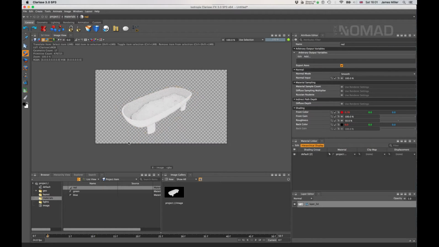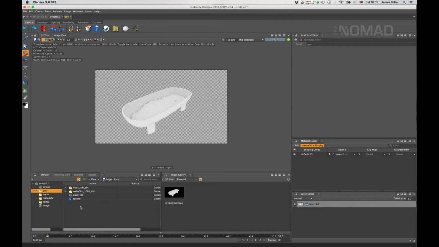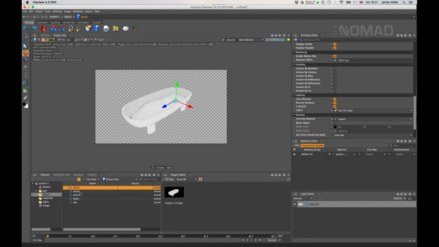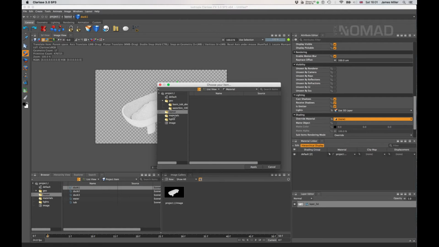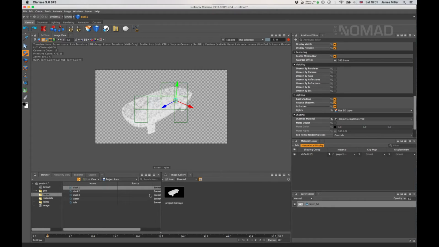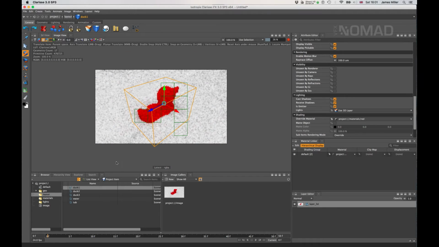We can either go in and apply this red, green, and blue to the original geometry down here. That is an option. But what that means is that every time we, let's say, make a duck, the duck will always have the same texture on it, will always have the same shader, which a lot of the time we don't want to do if we can have instances around the scene. So what we could do here, this is the second way to apply materials, is we can just make it a material override. So we're going to go red. And then if we zoom in, you can see our duck is red.